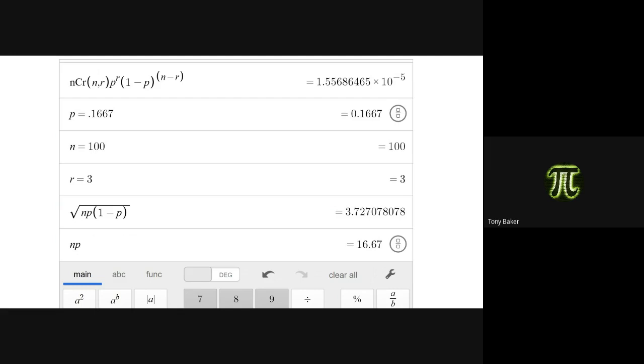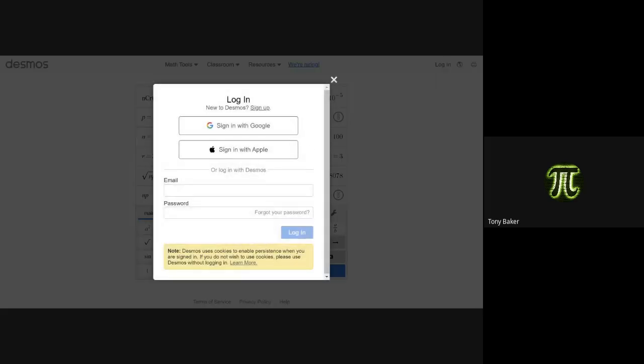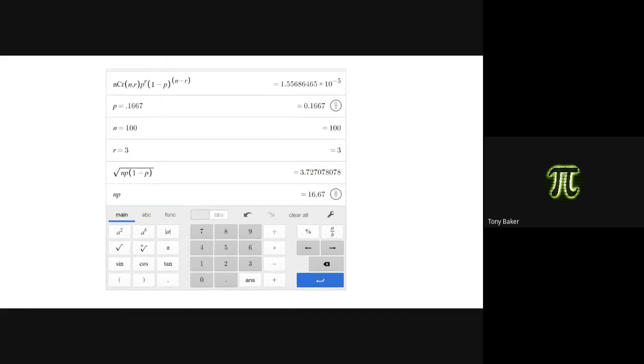As far as I know, there is no way to save your formulas in decimals. I know there is a way in the graphing calculator to do it, but I don't think they added a way in the scientific calculator to do it. You can either download the app or you literally can go to the website and it's the exact same thing. So you don't even necessarily have to download it. You can just go to your Chrome or Safari and go to the website. It'll be the exact same thing.